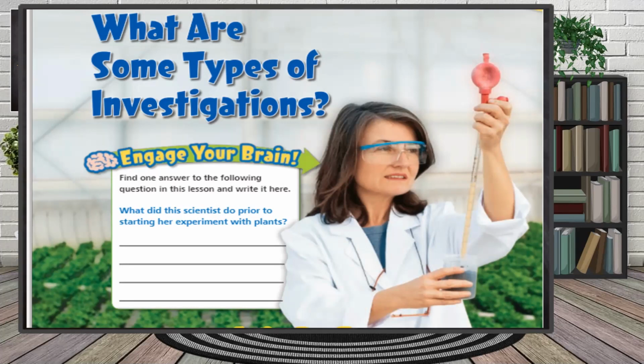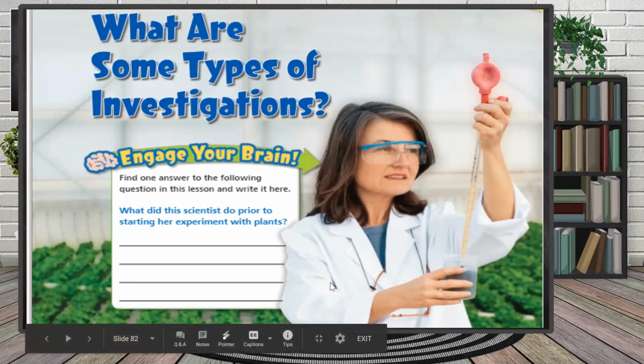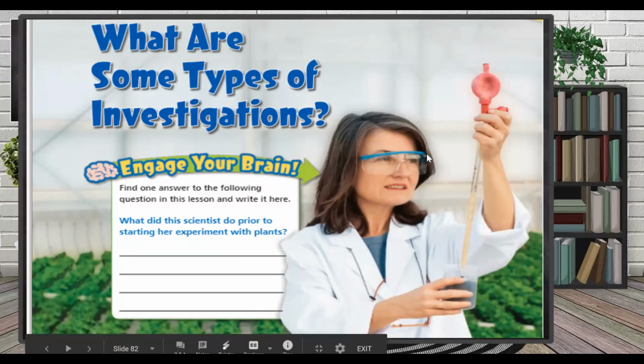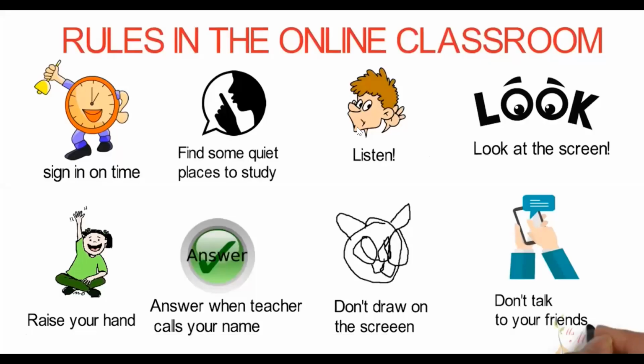Yes, Tala, you said you know. That she is observing how the plants are growing. Oh, good. This is a good answer. Who else? Guys, are you there? You're not participating at all. Grade 5, are you here?